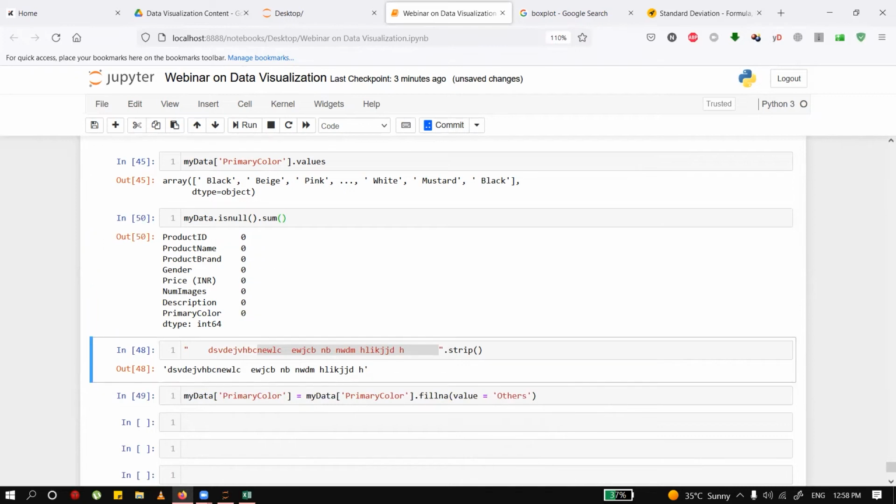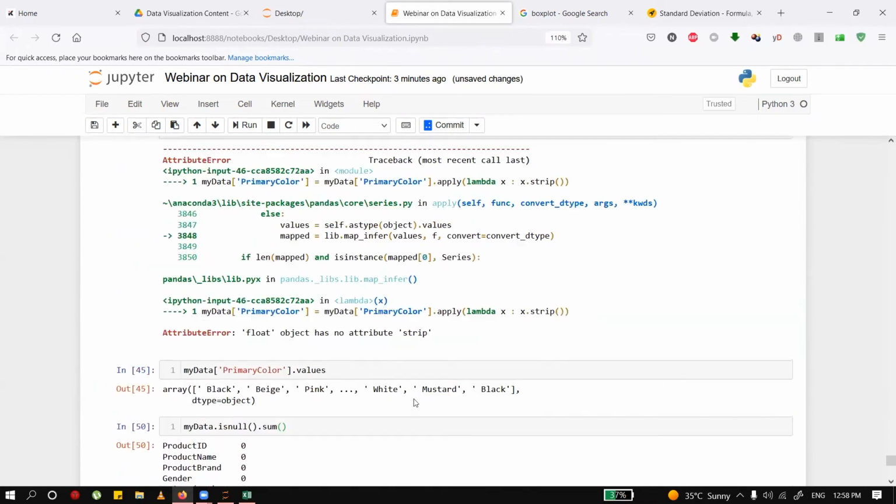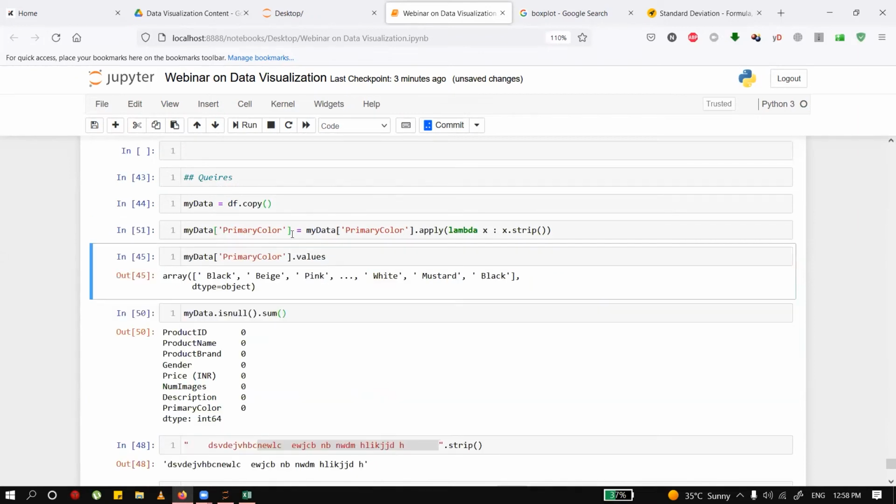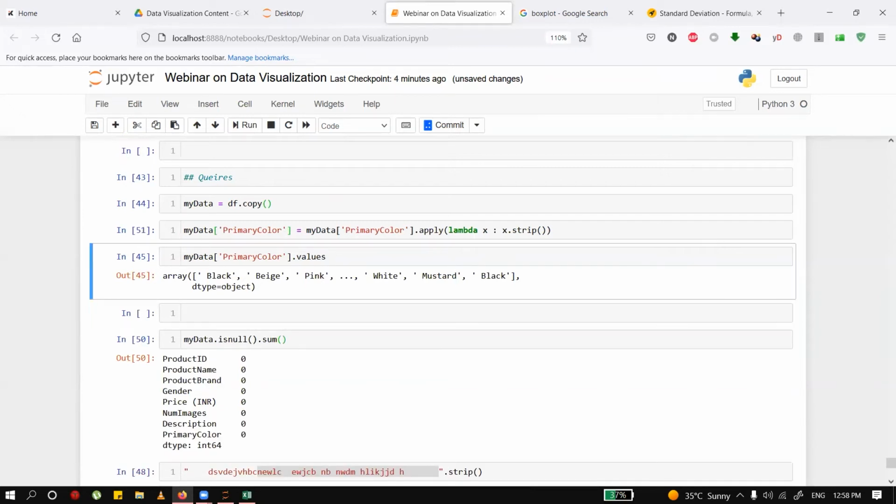I will not have any null value inside it. Primary color, I've removed the nulls and replaced them by others. And now if I try to remove the blank spaces from these names, it is done now. If I check it out again, there are no blank spaces.